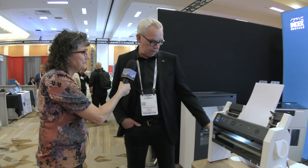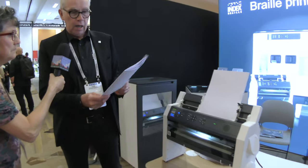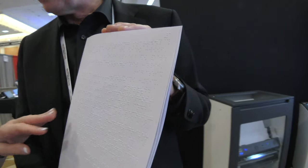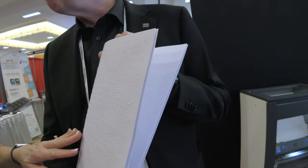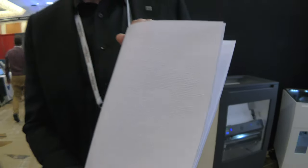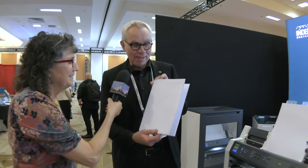So Braille is little dots that stick up, and so embossing is what these printers do? Yes. We actually produce the embossers, and with the embossers you can print your Braille documents. So for the listening audience, he's holding up what looks like a blank sheet of paper, but if you look closely, it's got little dots all over it. I saw that at lunch. Somebody read a Braille menu. It was crazy. Yeah. This is actually one of those Braille manuals.